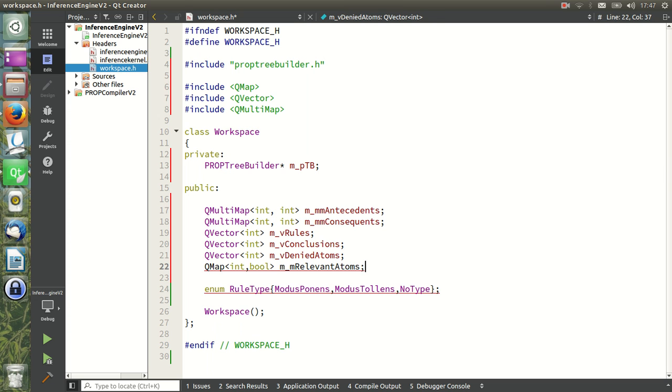The reason that it's a QMap, in spite of the QMultiMap, is because we don't want to have repetitive indexes. This would be very bad for the efficiency of the process in the expert system. And because we only want to know which one is relevant and which one is not. We don't care if it's persistent or has a lot of occurrences in the tree. We just want to know which index, which value, and that's it.